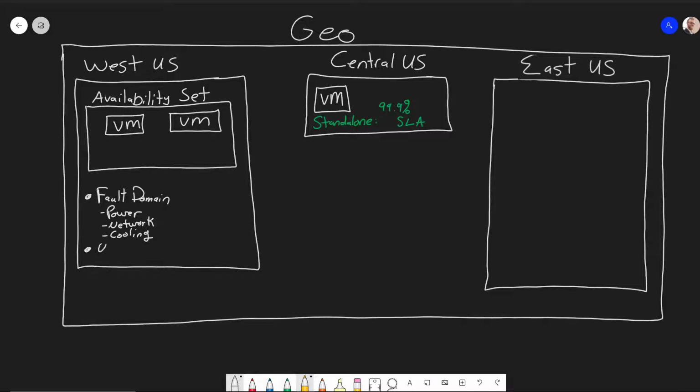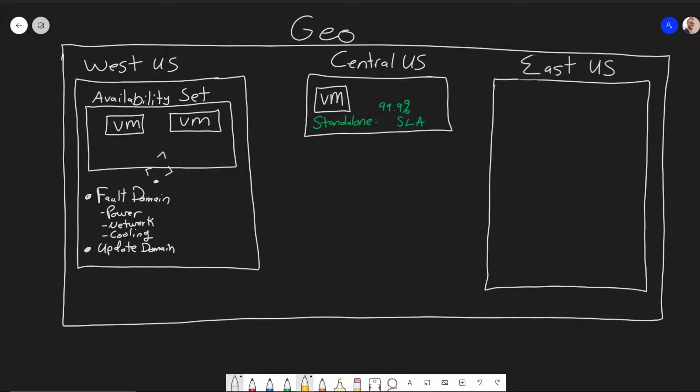And the second is the update domains. So while updates are being rolled out to the different hosts inside Azure, those virtual machines are on different update domains. The idea is if one of them is impacted, the other one or other ones, depending on how many you have in the availability set, will not be impacted.